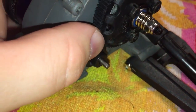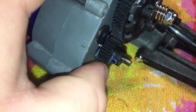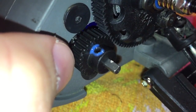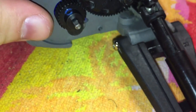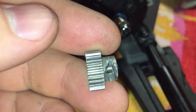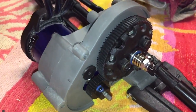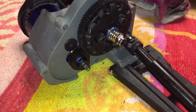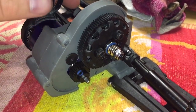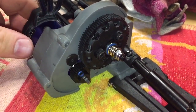Got it locked tight to the shaft there. I got a little too much Loctite on there. I'll go ahead and clean that up a little bit. There is the pinion gear. So I'm gonna go ahead and put the cap back on this here and get this reassembled to the truck, and the Rustler will be back in business.